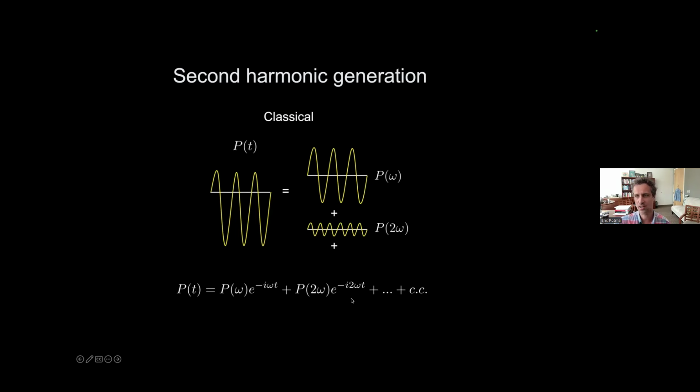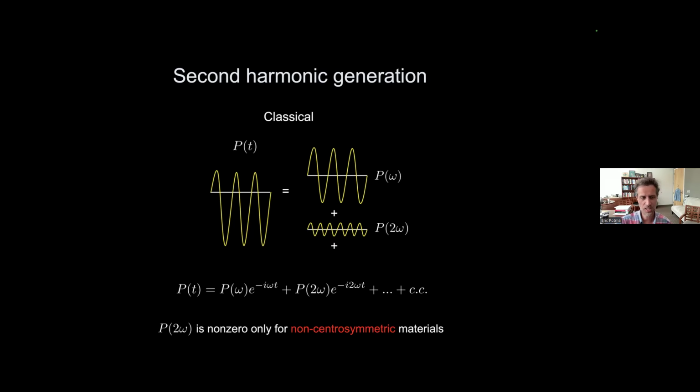So all of these signals are related to the fact that you're shaking your electrons in an asymmetric way, away from their equilibrium positions. If that happens, then you get a nonlinear signal. Now, that happens for all materials. Some people think you need special materials to do that. No, all materials have, to some degree, an optical nonlinearity. So this is a very universal principle. The only thing that you require is that you drive the electrons hard enough so that the electrons feel the non-symmetric shape of the potential, or the nonlinear shape of the potential. As soon as they feel that, you will see a nonlinear optical response.